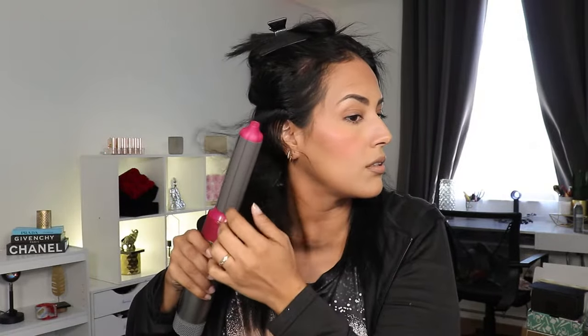I don't see how this is gonna curl my hair, and it's just really my hair that I'm talking about, because my hair is just crazy stubborn. The only way it really holds a curl decently for the full day is if I use a flat iron, but I need to stop flat ironing my hair. I just wanna add some body waves, so we'll see. This is for the right, so let's, I guess, hold on. No? Is it like this? Okay. It's a little on the tricky side.